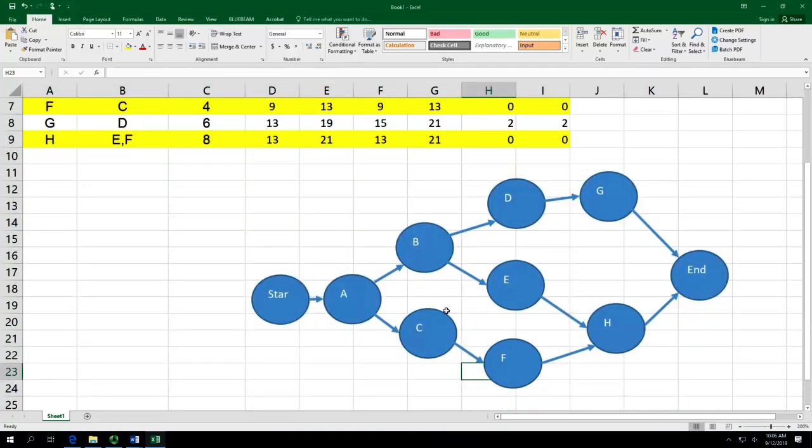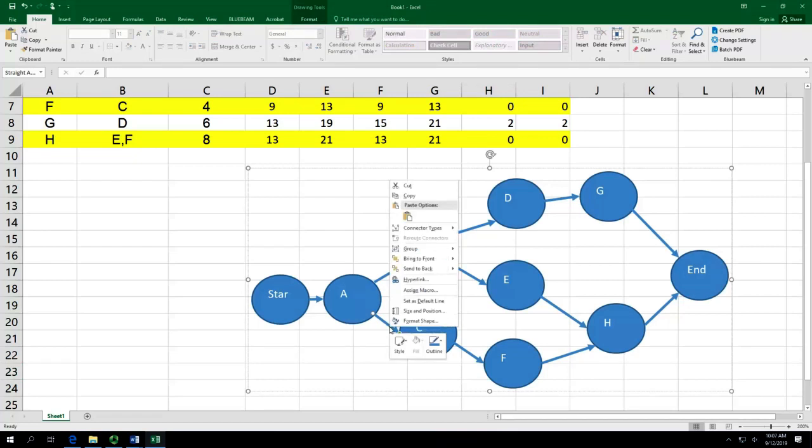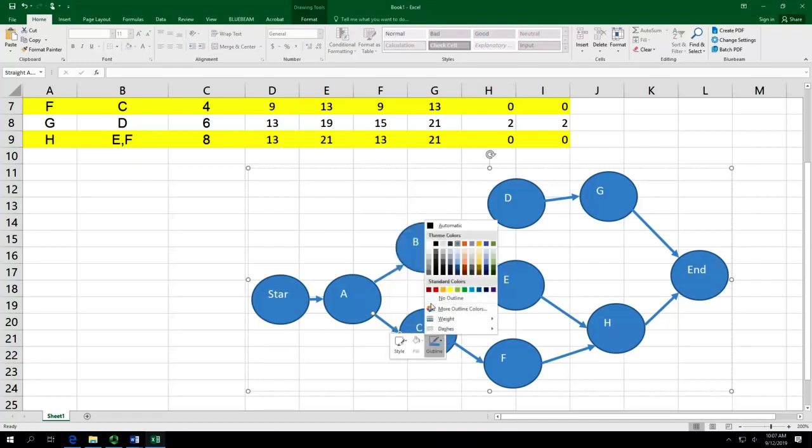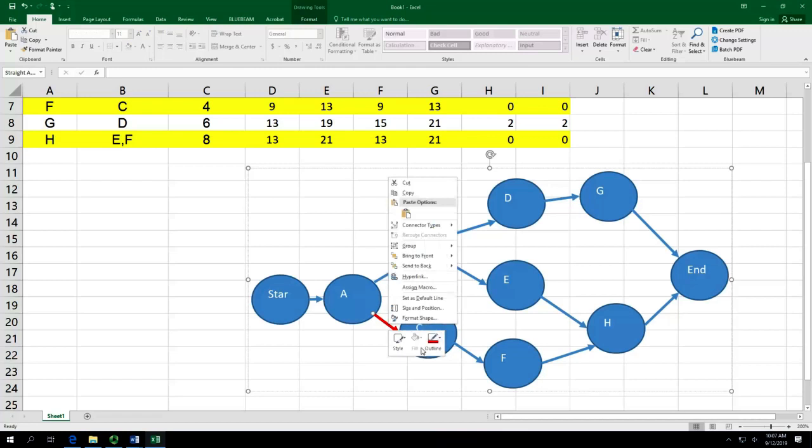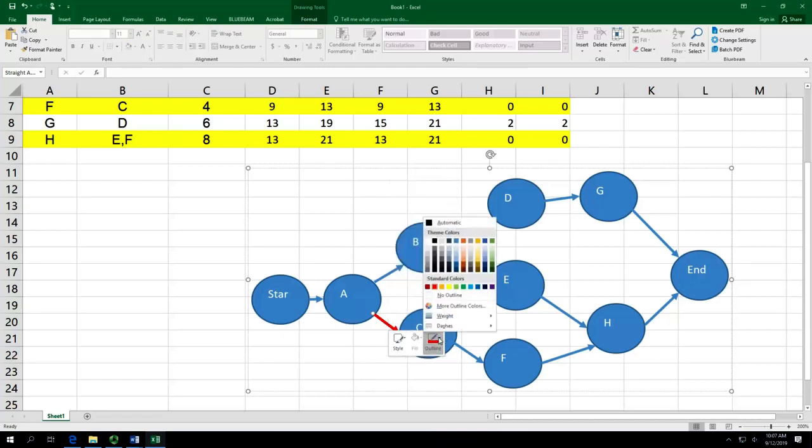Can I change my critical path? Yes, you can. You can pick this C arrow and change the color to red. Right click this single arrow, okay? You see a sign that says outline. You click the drop down arrow and you see a lot of colors.